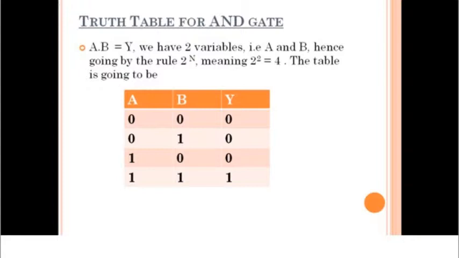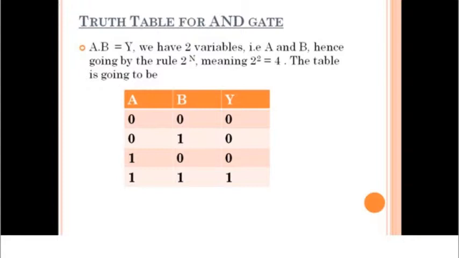So let's look at it. The rule says all inputs must be 1. An AND gate is a gate that accepts the output to be 1 only if the inputs are both 1. Are we together? That is, y will be 1 if and only if a and b are 1. Here we have a to be 0, b to be 0, and y definitely will be 0. Here we have a to be 0, b to be 1. Definitely it is knocked out already. Except for the last one where we have 1 and 1. That means it's going to be 1. That's the rule for AND gates. Are we together? We'll understand better.